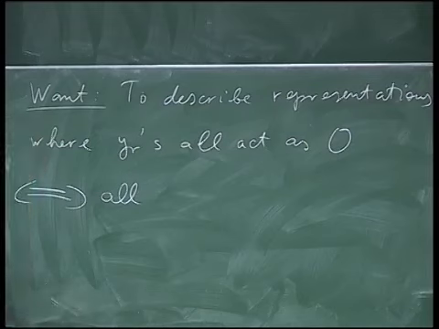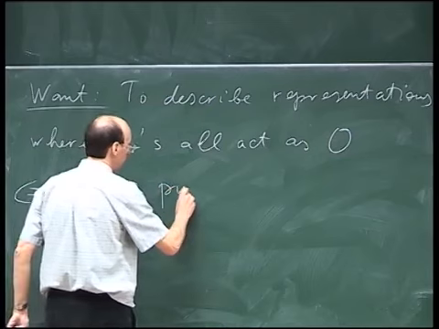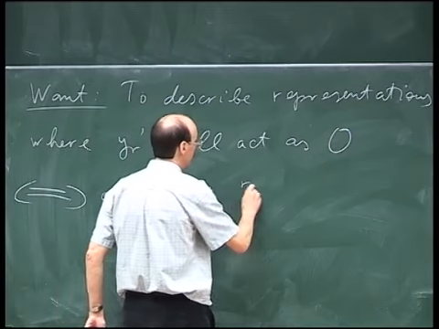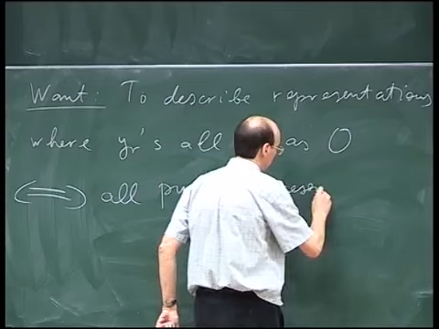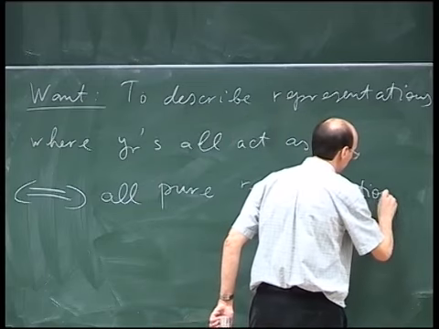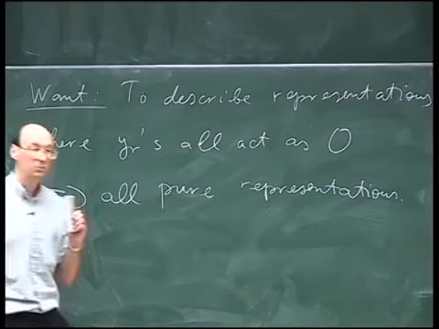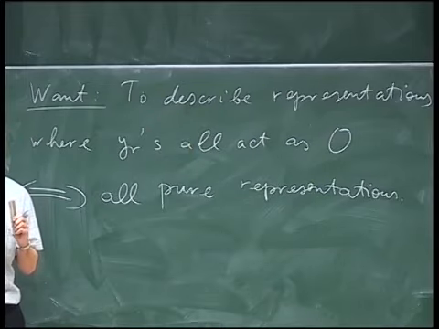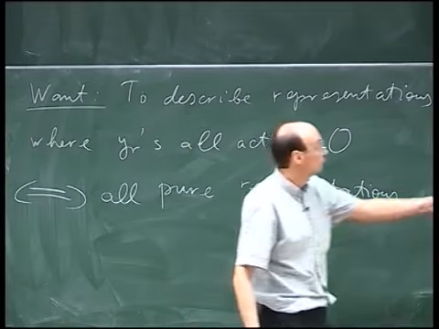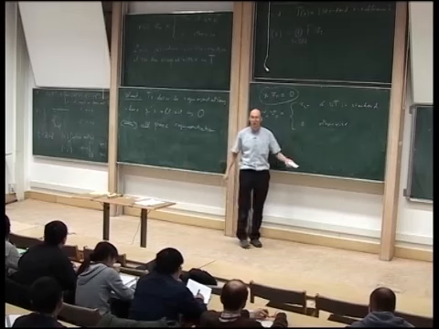And I think sometimes such graded objects are called pure, when you just have everything concentrated in 1 degree. So I might say all pure representations. So this is really what can be done without too much work. And we are sort of lucky that in the classical situation they're all pure. So that's why symmetric group works.